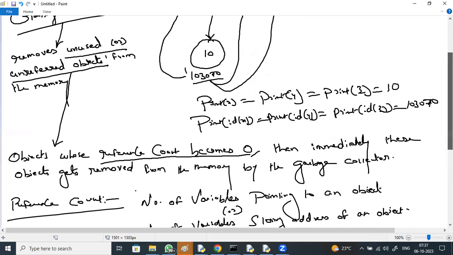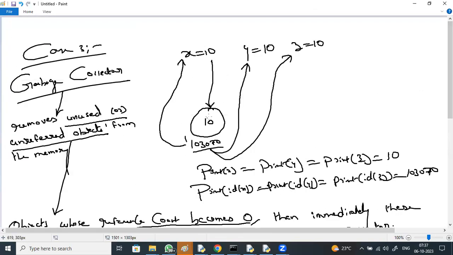To understand this, what is reference count? There is an object 10 here. How many variables are pointing to this? X is pointing, Y is pointing, Z is pointing to this, right? So what is the reference count? Try to answer. 3, because X, Y and Z are pointing.